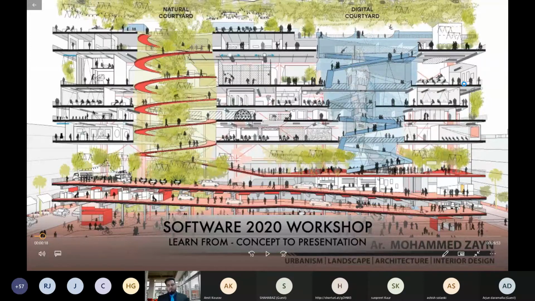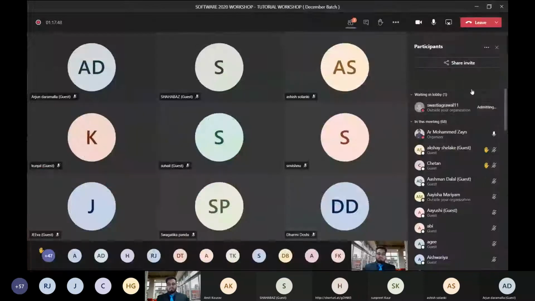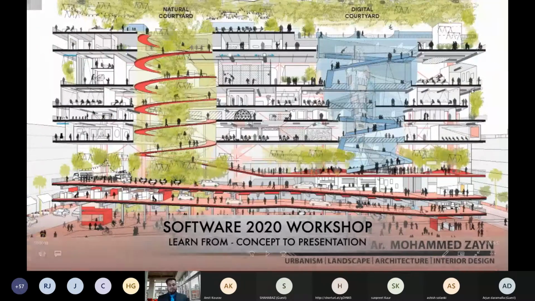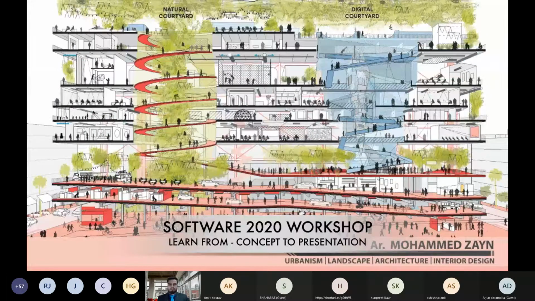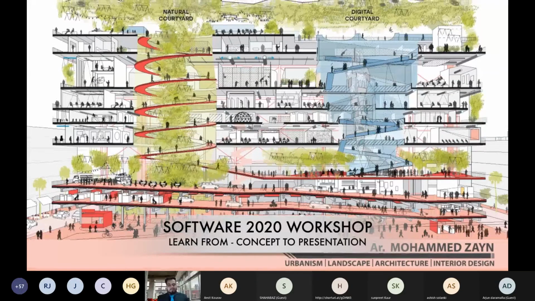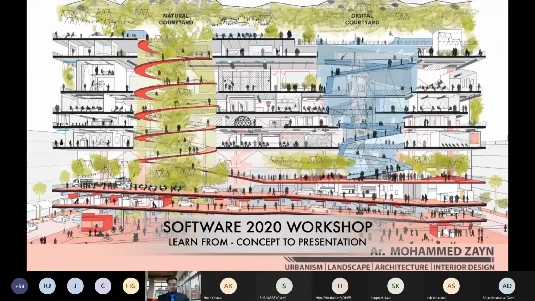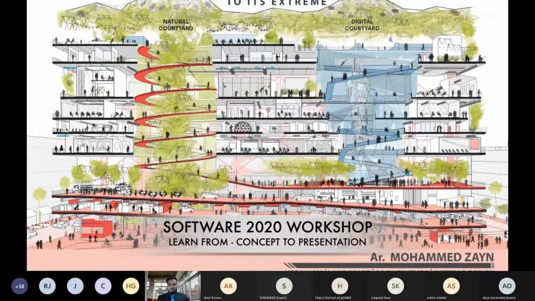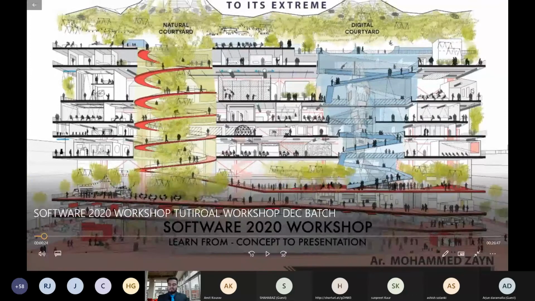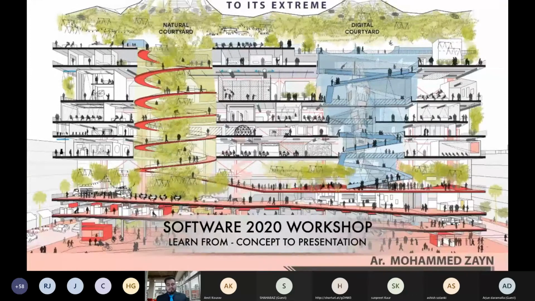Now, what is the main intention of this workshop? Basically, the drawing remains the primary means by which architects, urban designers, landscape designers or interior designers can communicate their ideas to clients, craftsmen and the design team. The way we treat those drawings has evolved over time, and it is still evolving on a daily basis, right?